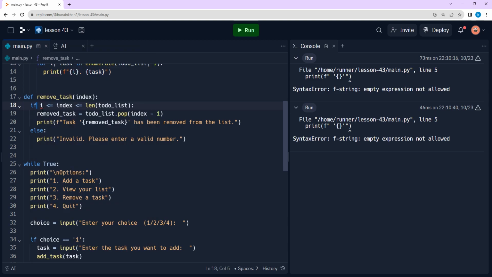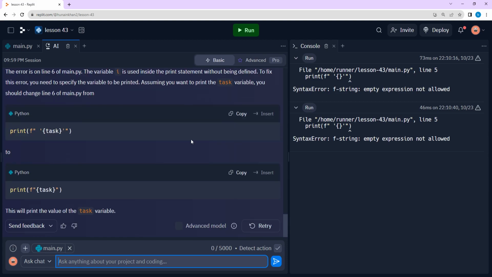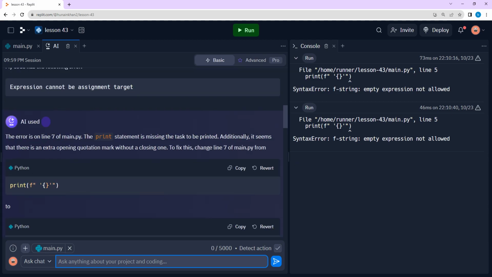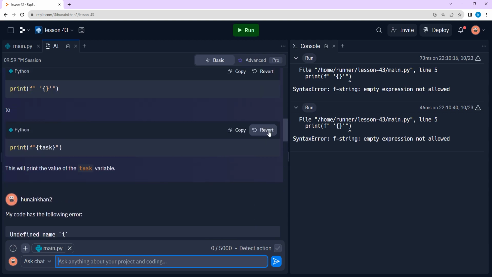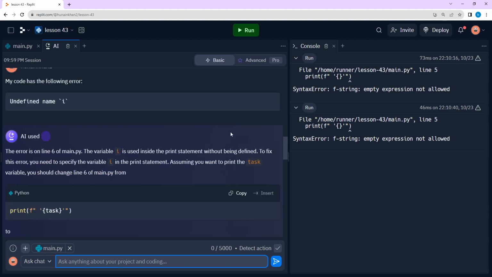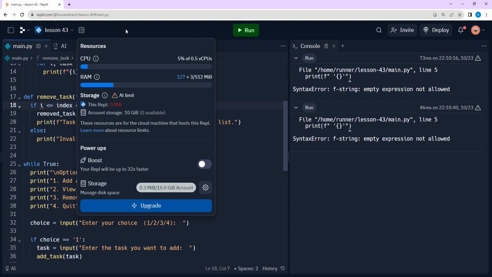Why are you wrong? I don't understand. Why are you giving an error? You should not be giving an error. Print F. It's still going back and forward to my print. Oh my god. What does he want? Man, this thing does not like me at all.